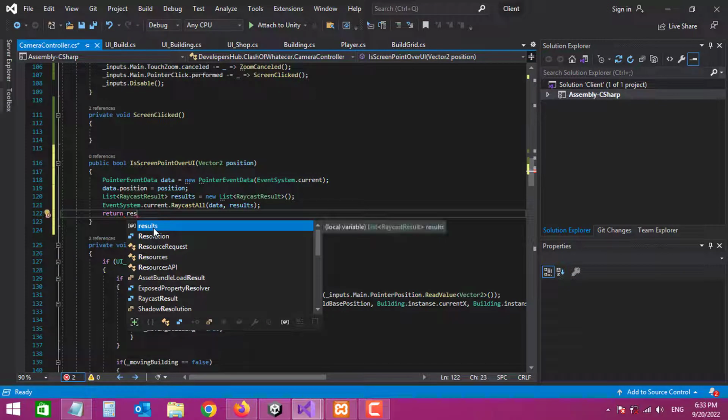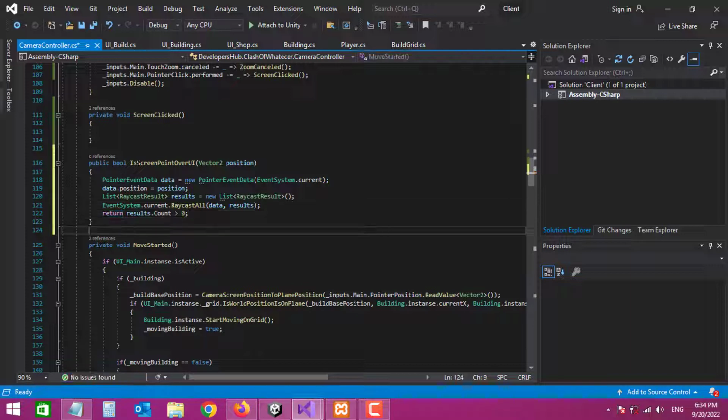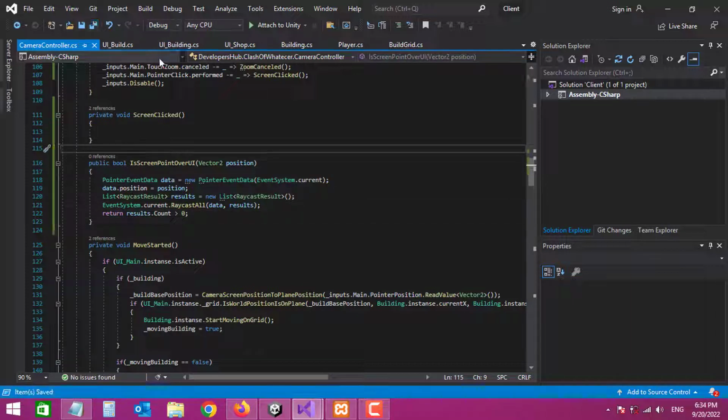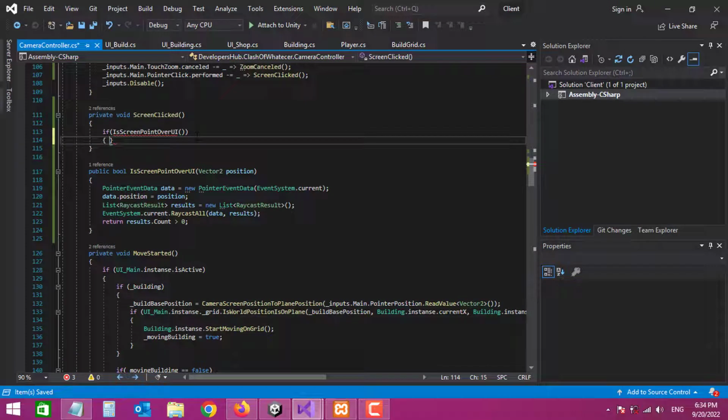and we simply return if the results.Count is greater than 0. It means that there is a UI element under our click position. Otherwise it returns false, which means there is nothing under our click. So we need to check that. We're gonna say if is screen point over UI, and we need to pass a position, of course.